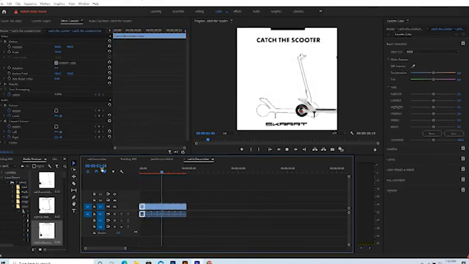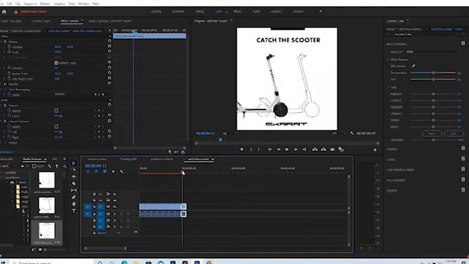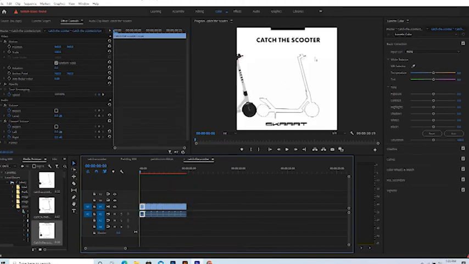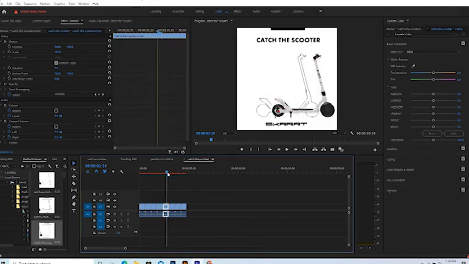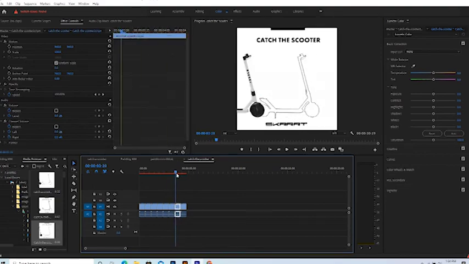So all I got to do is cut that off, and then it works just fine. Then copy paste until you get to your desired length. You can even slow it down or speed it up if it's going too fast or too slow. That one might be a little too fast.